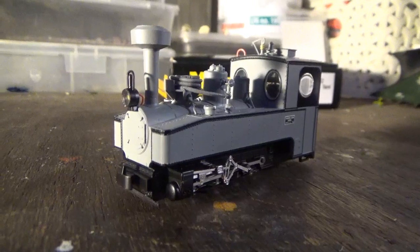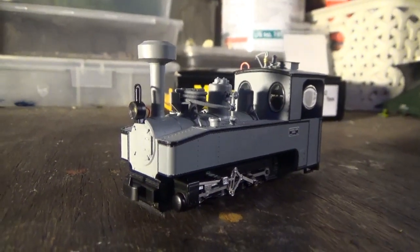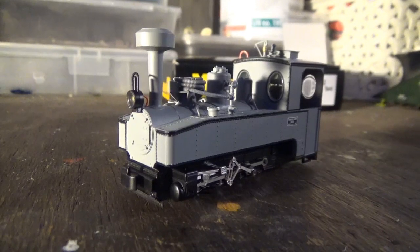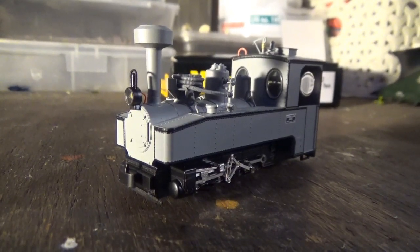So first of all, we're going to talk about the weight of the model. And this is very heavy, so there's a lot of weight in this, and that's good, because it needs weight, especially because being such a small locomotive. So it does need weight in it, because, as I keep saying in these reviews, the weight in the models is there to provide the traction, so they can pull trains.